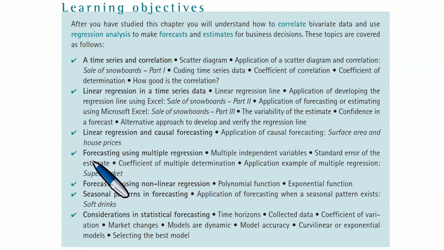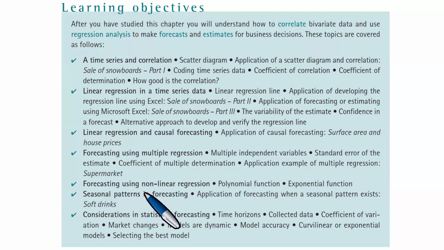As part of our learning objectives today, we shall discuss forecasting using multiple regression. Okay, now that is very important, multiple regression. So we're looking at multiple independent variables, the standard error of the estimate, the coefficient of multiple determination, and an application example of multiple regression, the supermarket example.